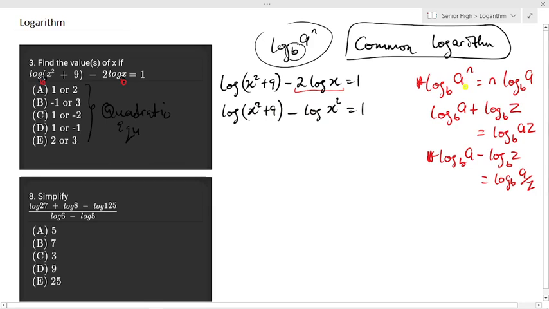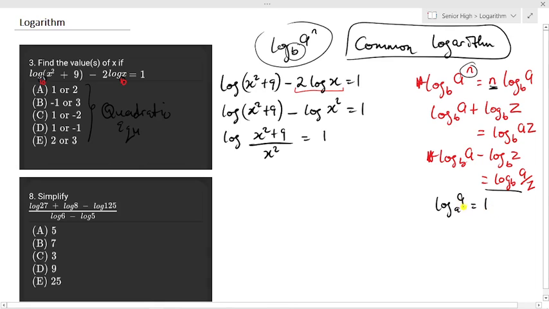Because like I told you, it's both ways. So I took my n, which is the multiplying factor, and I made it the exponential factor. Next thing I do again is, since I have a negative sign and my bases are the same, I divide. So it becomes log of (x squared plus 9) over x squared, all equal to 1. Okay, and then there's one law I didn't show you, which is for this value of 1. Whenever you have something equal to 1, there is an identity in logarithm that tells us that log a base a is equal to 1.